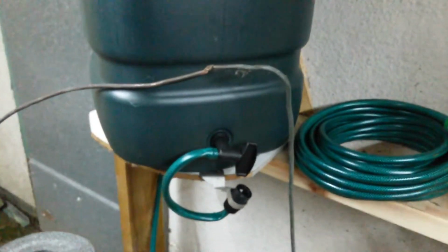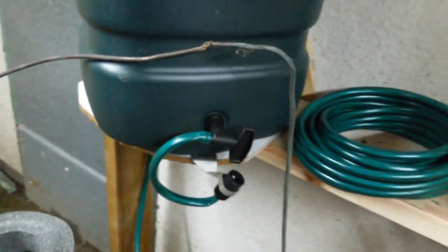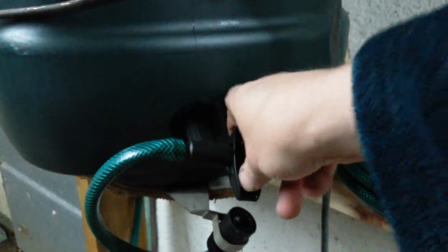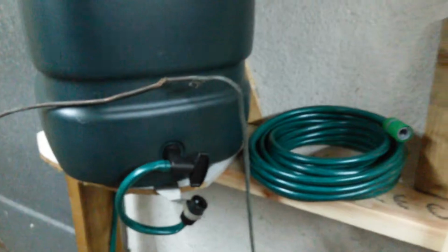Only problem is I've got this connector on here. So I've got this here, and by the way, there's water. Should we get the water in there now? Oh yeah, there's water coming out of there now. So the water in the water butt now, it's a bit wet.